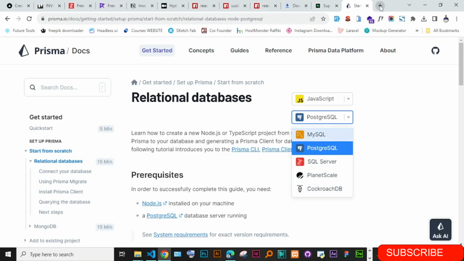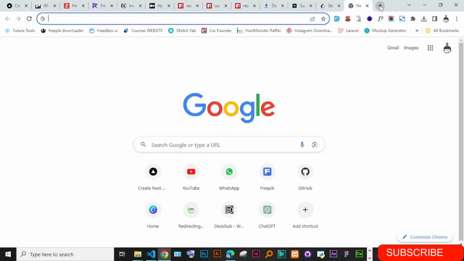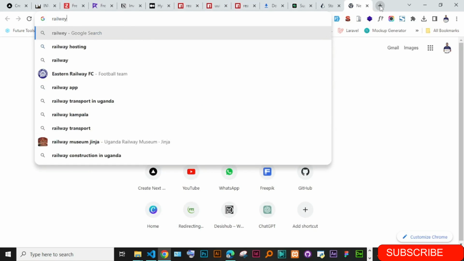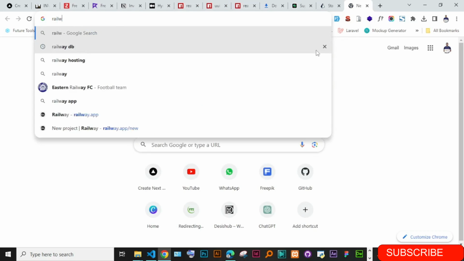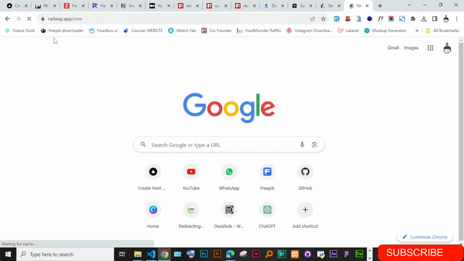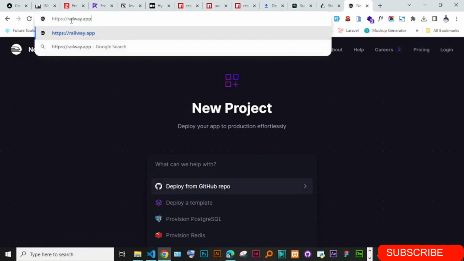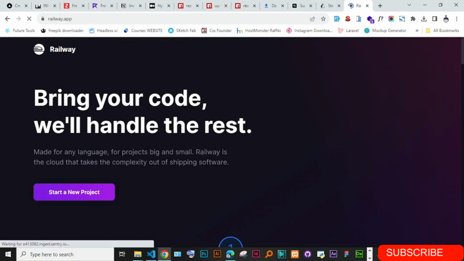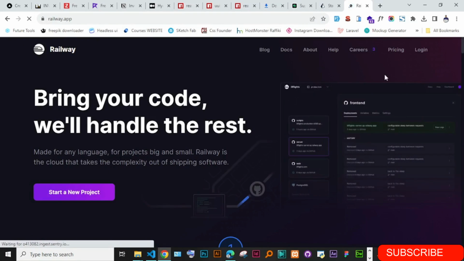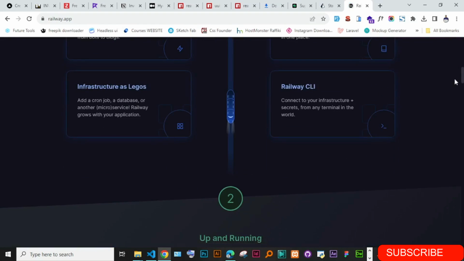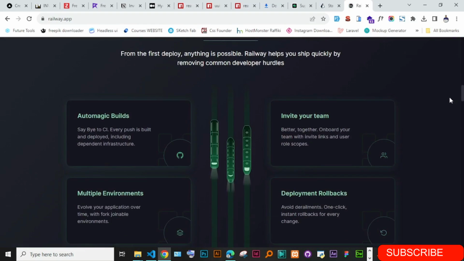If you want to jump in, you can try Ray, ray.app. You could go to Ray and try to create a new app. This is also built on top of, I think, Postgres. Let's see, somewhere down they must be talking about it.